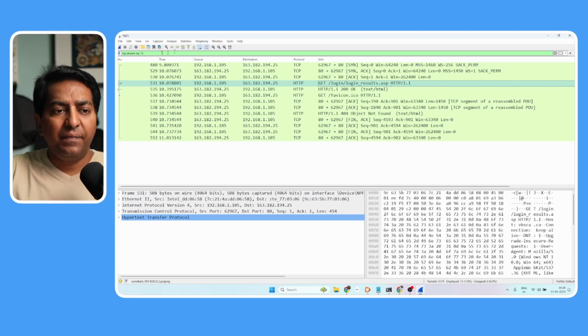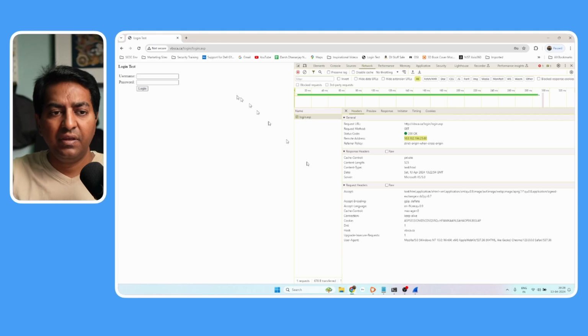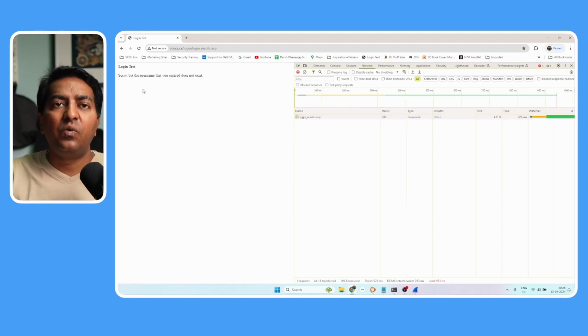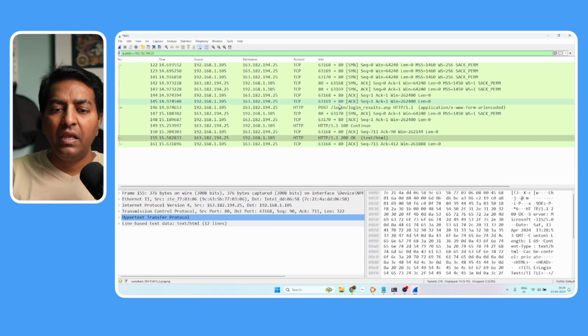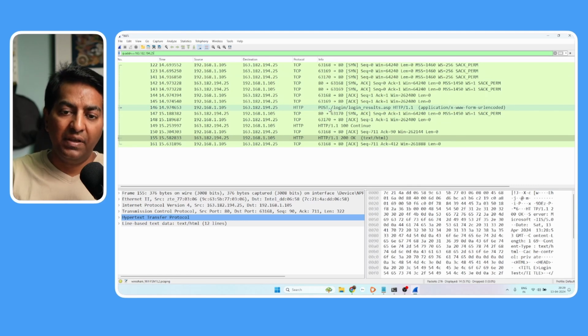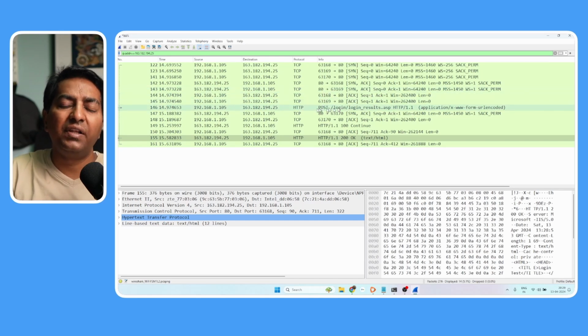I'll start the capture once again, go to the test page, and enter some dummy credentials. I'll log in. Now I did something on the web page. If I go back and stop the capture, and filter on the same IP address and hit enter, you can also see the POST action that has happened. The page was already loaded, but I did not capture the loading time. I did not capture the site while it was loading, so I don't see any GET action happening here. I can only see the POST action, right?